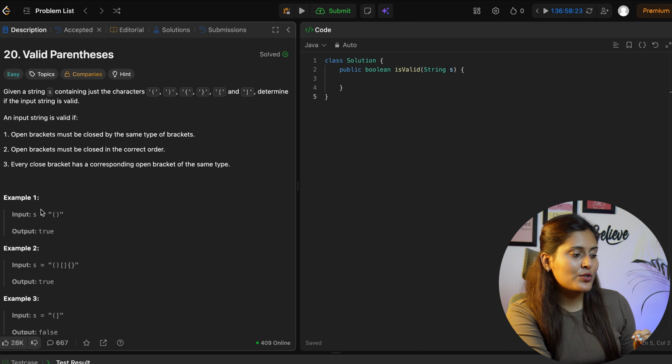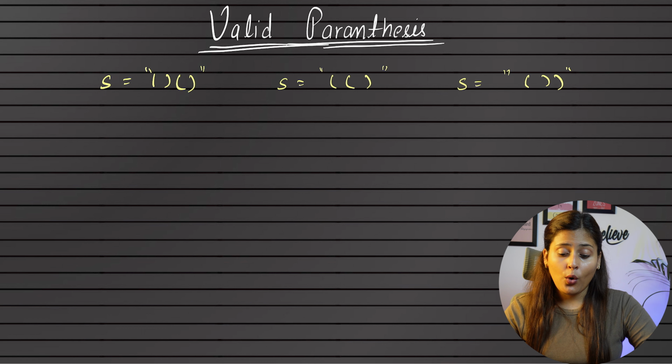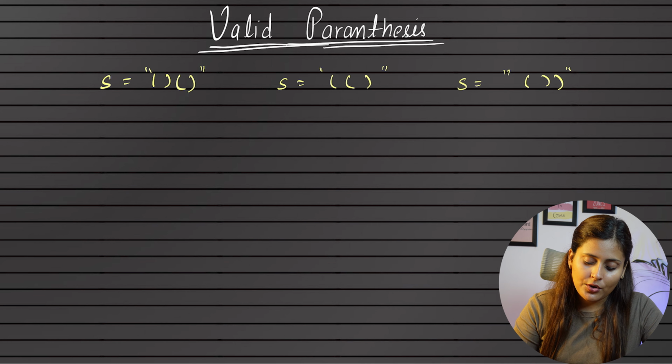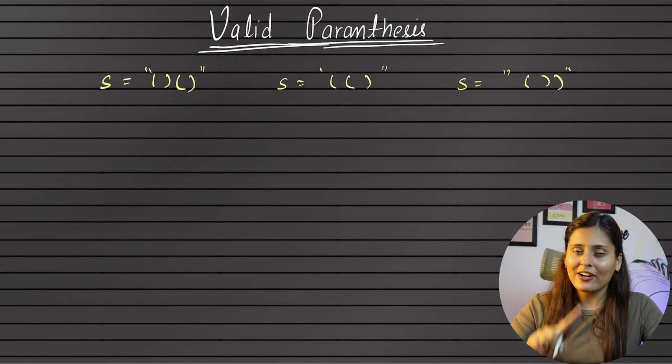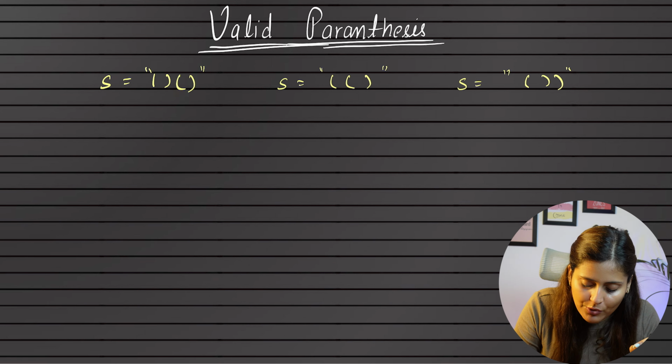As you can see, example number 1 and example number 2, the question says you will be given 3 different types of brackets, and you have to say whether the particular string is valid or not. A string is valid when every bracket finds its closing pair, and that too at the correct location. Suppose we have this example, and another example this. Which one is correct, first or second?